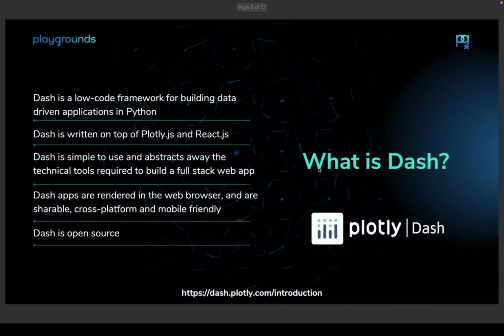And then we also introduced you to the visualization component that's wrapped into Subgrounds called Dash, which is an open source data visualization and data analytics library that we've built into Subgrounds. That way you don't have to leave your programming environment to create visualizations. And using the Dash library built into Subgrounds allows you to build these powerful web apps, because it abstracts away the full stack technical requirements and skills required to build a web app, and allows you to build your dashboards and applications in pure Python as well.